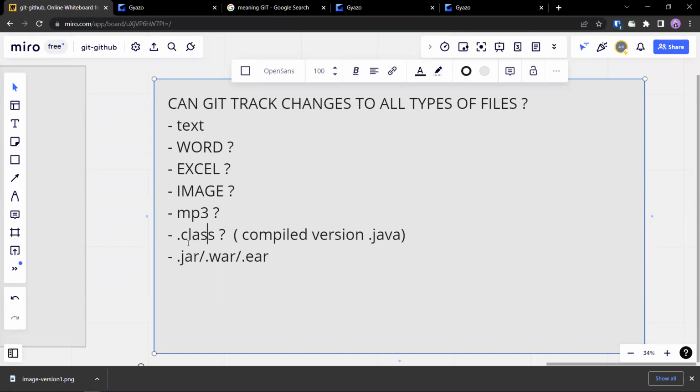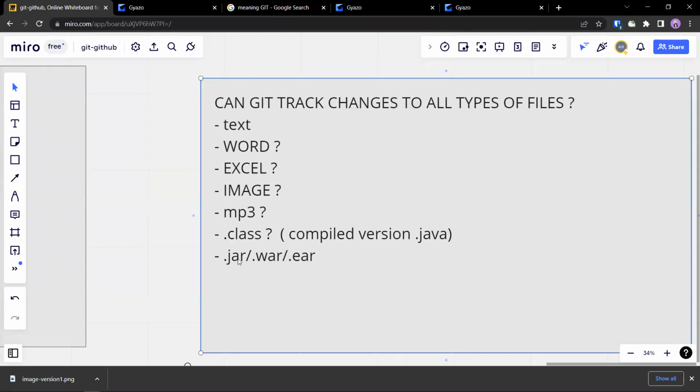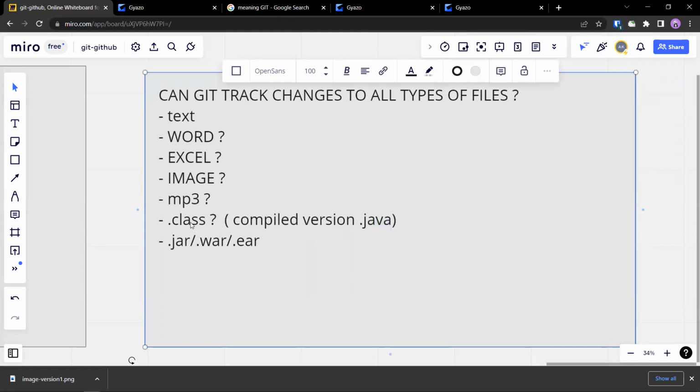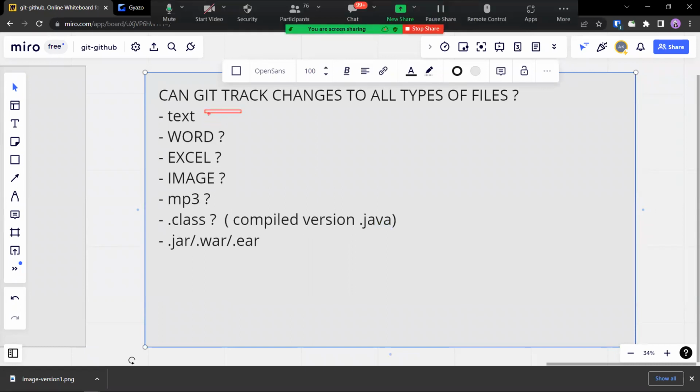Now these are compiled files. Can Git track these files or just .java? It's already compiled, so Git can only track text at this point of time.